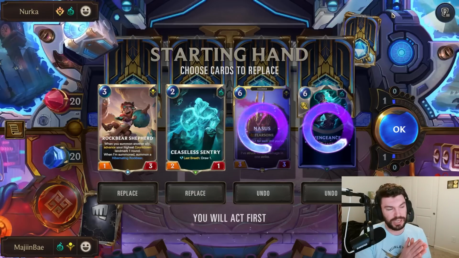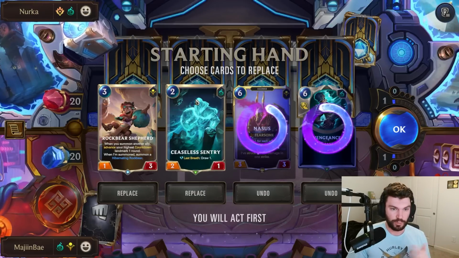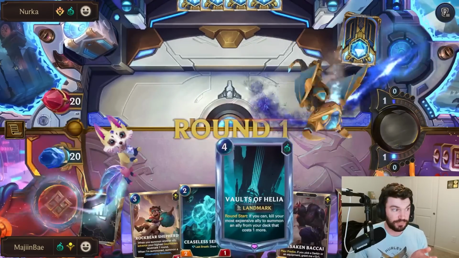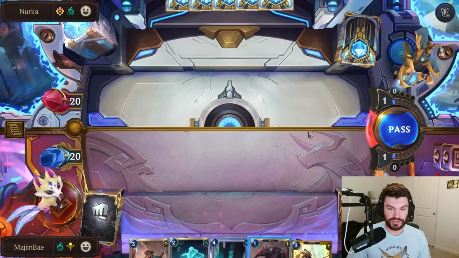Vaults. The only thing I keep over Vaults is early game plays, especially against aggressive decks, and Rockbear Shepherd. I don't ever mulligan Rockbear Shepherd because it's really, really nice to have 1, the body on 3, and 2, it sets you up for your Vaults because you get the hibernating Rockbear going, and that's very good.